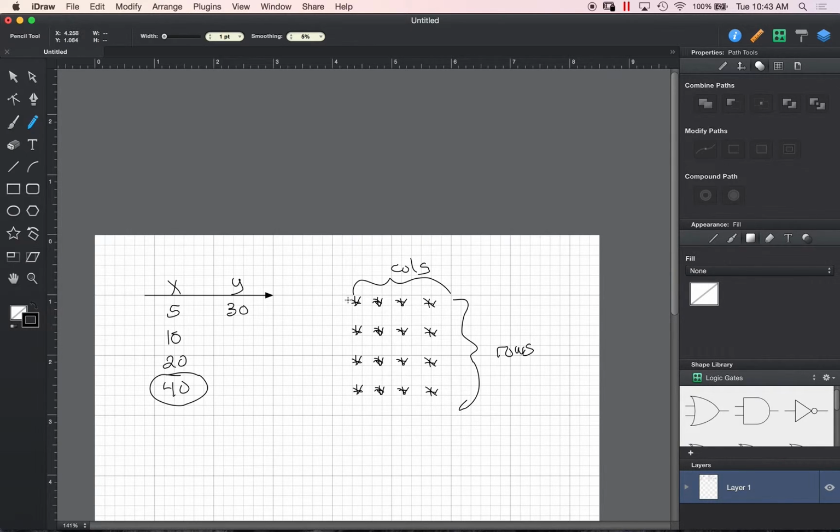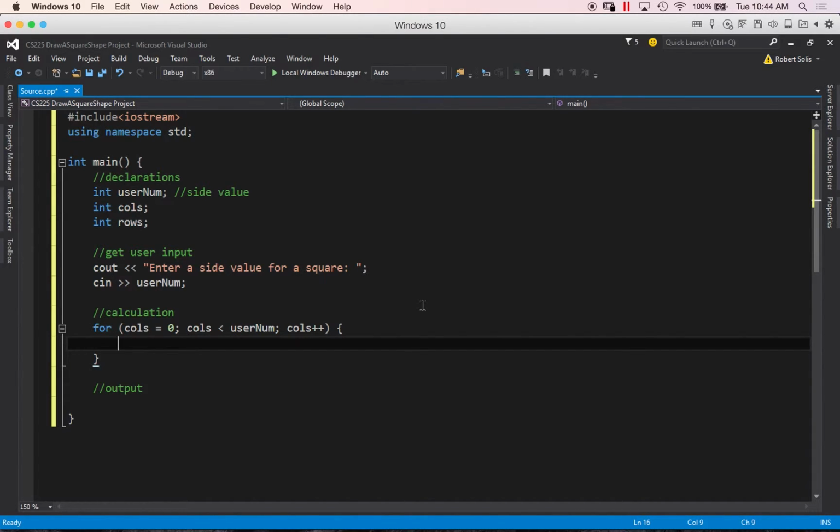Right. So I have to draw this first row, then I have to draw the second row, and so forth and so on. If that's the case, then it looks like for row 1, draw columns 1, 2, 3, and 4. Okay. So which approach shall we take? Maybe we'll do both approaches. Okay. So let's just take the cout approach, where we're going to draw this first row. Well, if that's the case, then I better go back over here and do a correction here.